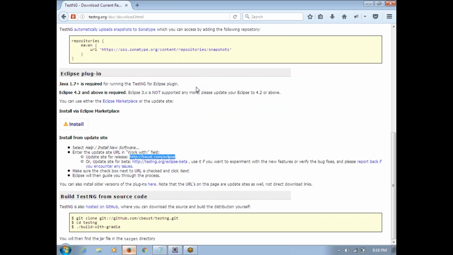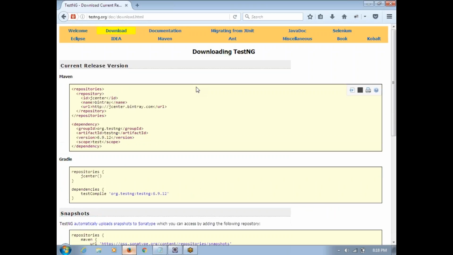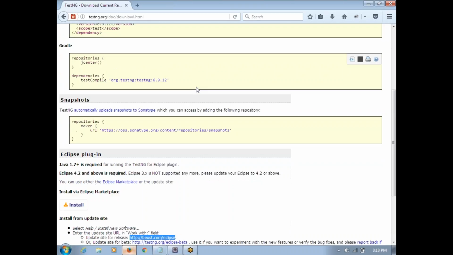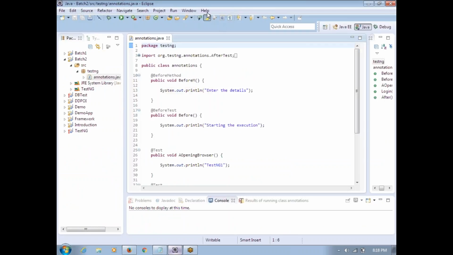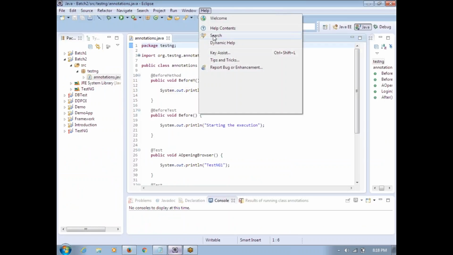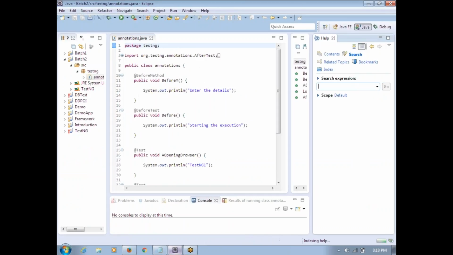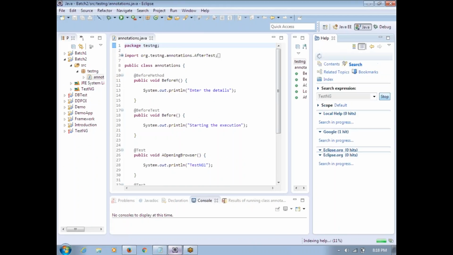Otherwise, we can find it directly by typing TestNG in the Help, right? Which one do you need, this link, right? Oh no, I just type TestNG in the search box of Help. One second. Actually, I have seen a video. Actually, I added TestNG the day before yesterday. Okay.